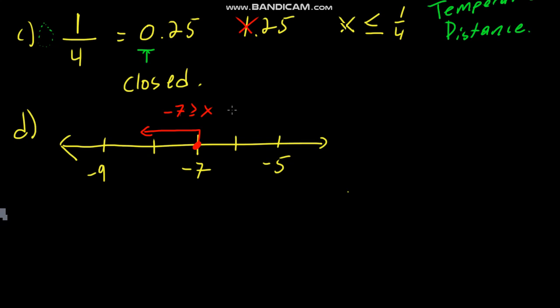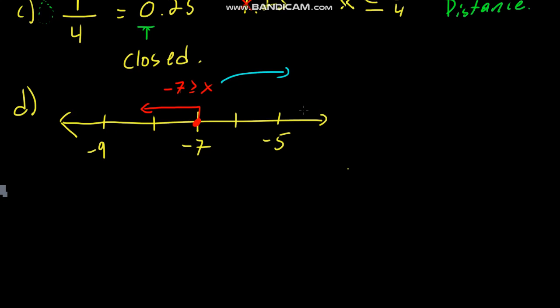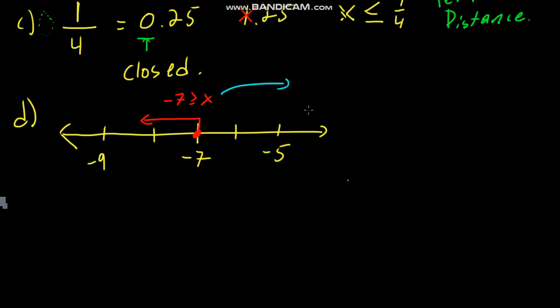So instead of writing it this way, I'm going to write this inequality a little bit differently, algebraically of course. I'm going to start with x and say that x has to be less than or equal to -7. Take a look at the inequality sign. It still opens to -7. We have to make sure that that still stays the same when we rewrite it in this way. Now it's really clear that x has to be less than or equal to -7, as indicated by my diagram, but we also could say it as -7 is greater than or equal to x.